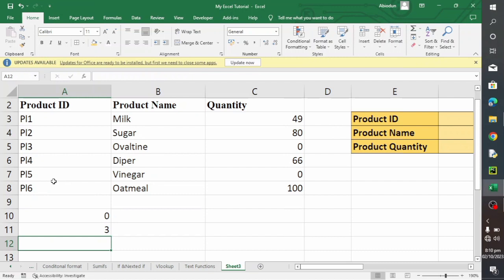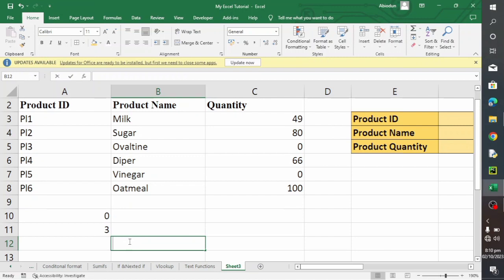So we've learned how to use INDEX on its own, and we've learned how to use MATCH on its own. The problem now is how we can incorporate INDEX and MATCH together so we can use the INDEX MATCH function. So let's try something like this. Let's say we want to get the quantity of the product ID PL2.